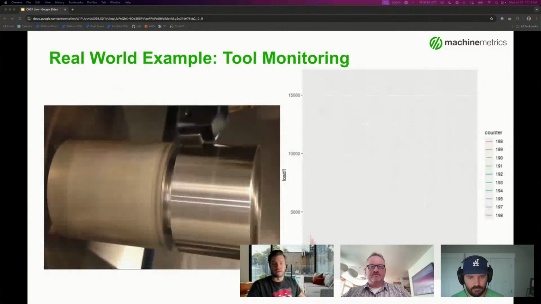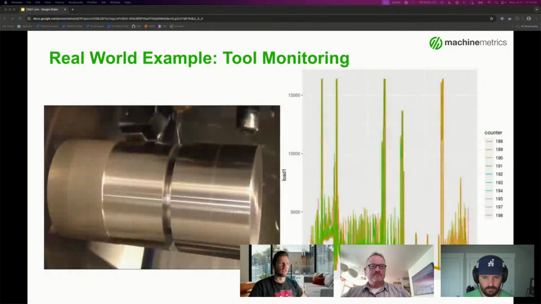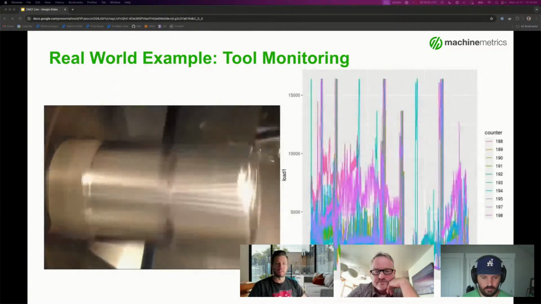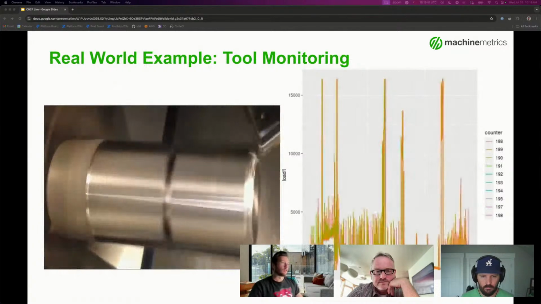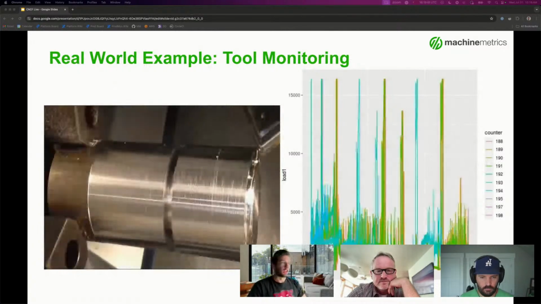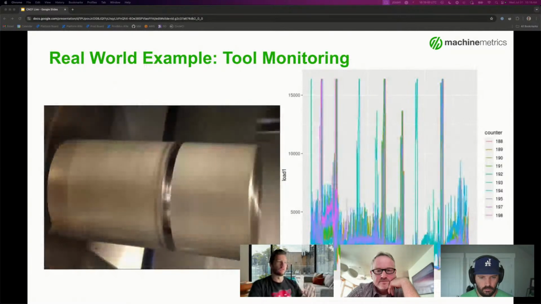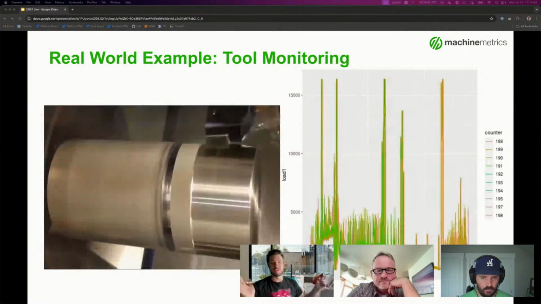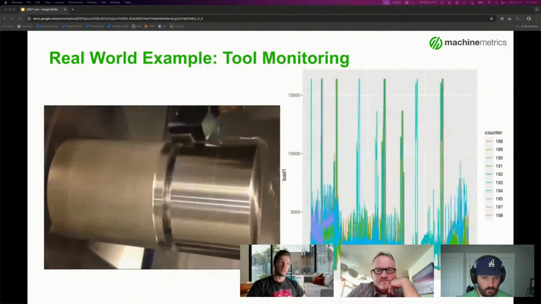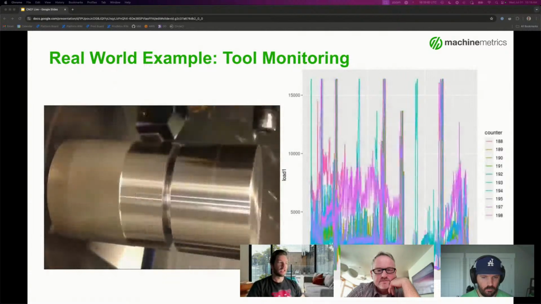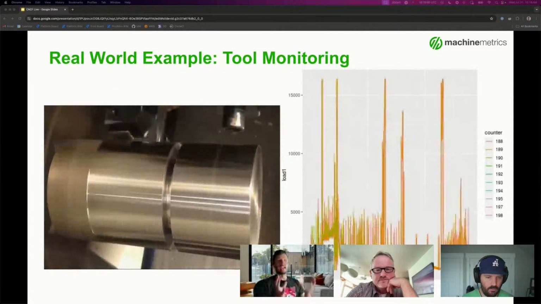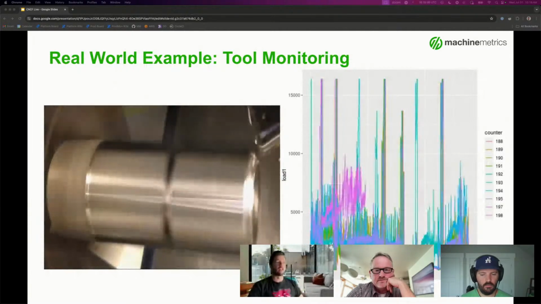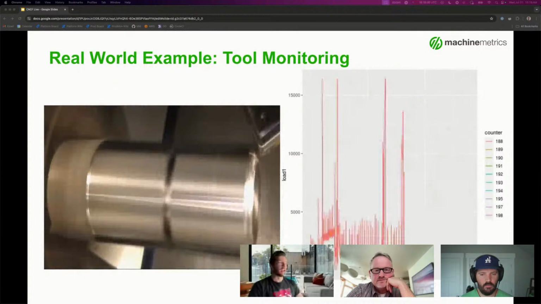So this is around tool monitoring. You can see the image there on the left is just a CNC lathe that's machining away that spinning part right there. And then on the right, you can see tool load. So over time, you have this cutting tool working on metal, and the tool will slowly start to wear away, become dull, and then it can kind of just fail in spectacular fashion. And tools tend to be expensive as well as the parts that are being machined. So it's great to find this balance, ideally, between how long you're going to run your tool before you choose to change it, so you can get the maximum life out of the tool without scrapping the part that you're working on.